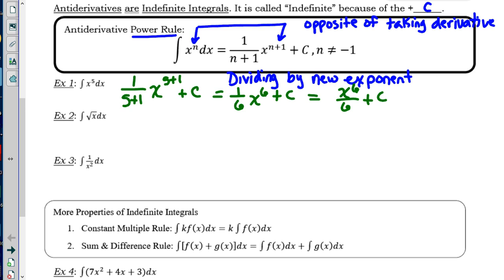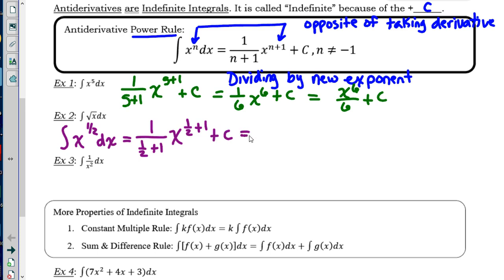So in our next one, we need to write this calculus friendly before we can even start, because right now I don't even have an exponent. So this is the indefinite integral of x to the 1/2. And now that I have it written with an exponent, we can do the same thing. I am going to have x to the 1/2 plus 1, and I'm going to multiply that by 1 over 1/2 plus 1. And then again, I'm going to have that plus c, that constant.